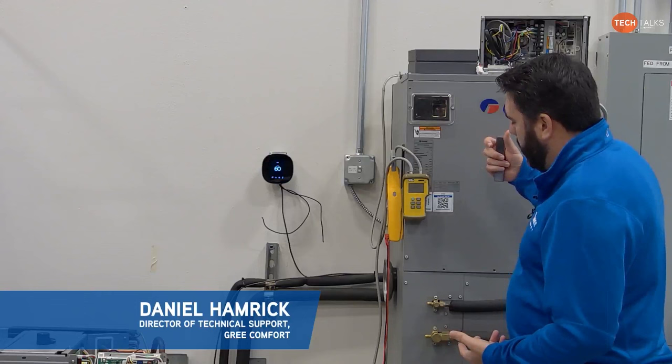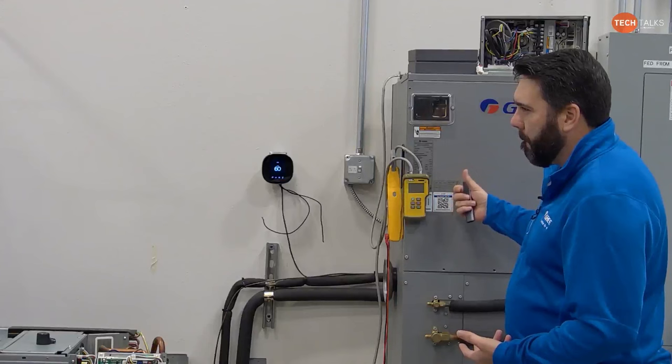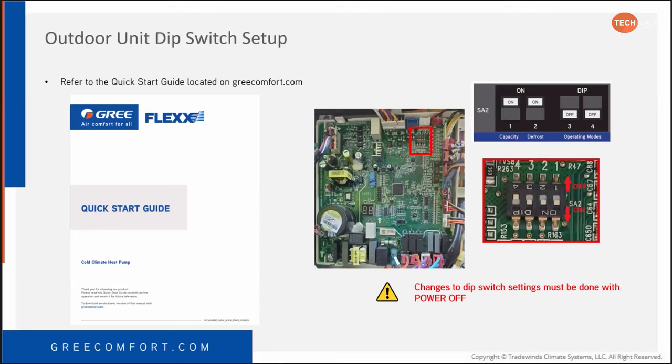Well, the one thing I want to make sure I point out, because I just took a call the other day from a contractor on a flex unit, and he was completely confused on the thermostat wiring. I was working off of your computer file quick start guide. We updated it less than 30 days ago and added all the thermostat wiring diagrams. So make sure you're letting your contractors know that as well, because that makes it pretty clear-cut how to wire these things up. It could save you some phone calls.